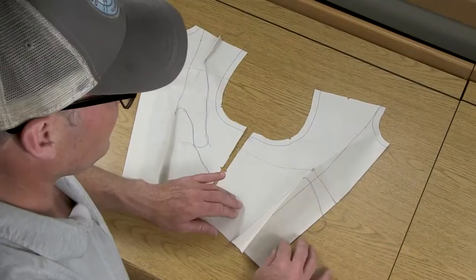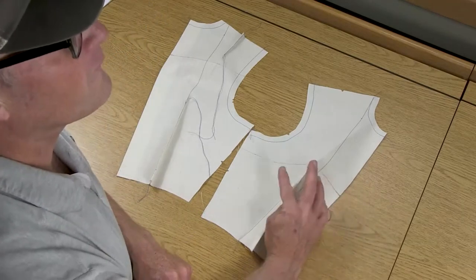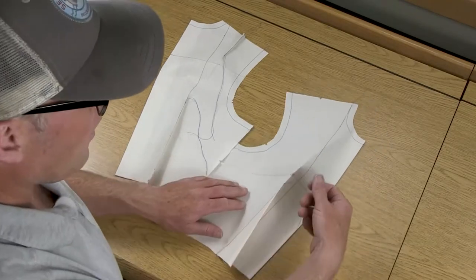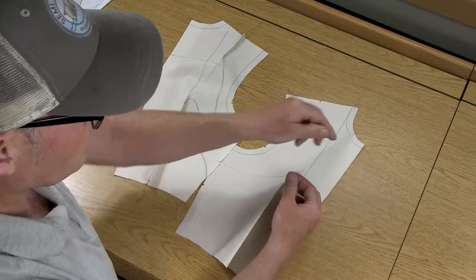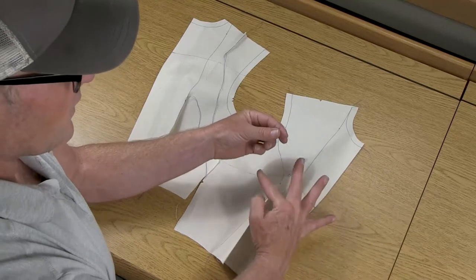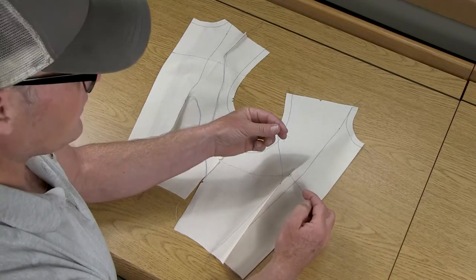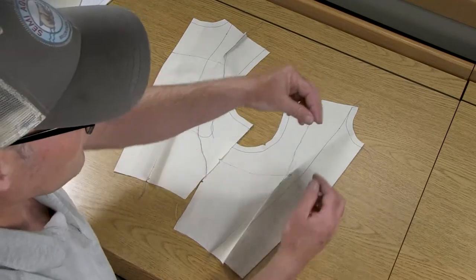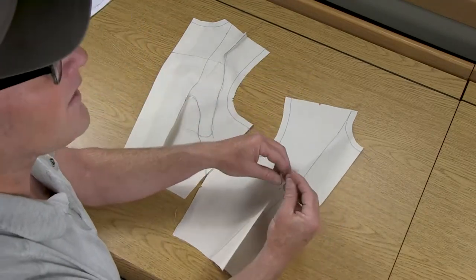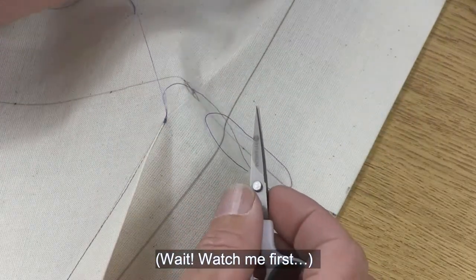Now back here on the tabletop, let's finish with the darts. What we're going to do is we're going to finger press these so they're flat and clean. Also, with the threads at the top here, we don't want to leave these just hanging, but we also don't want to cut them short because your dart might fall apart when you're doing a fitting with your client. What we need to do is we need to separate out these threads here so we could tie them into knots.